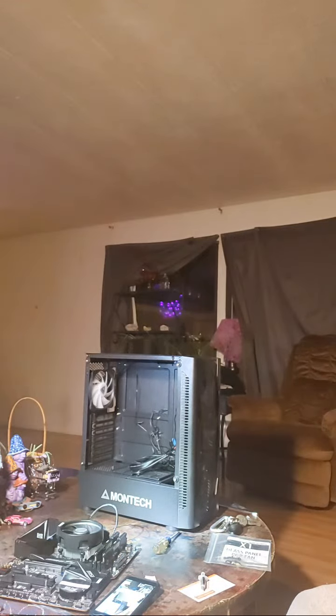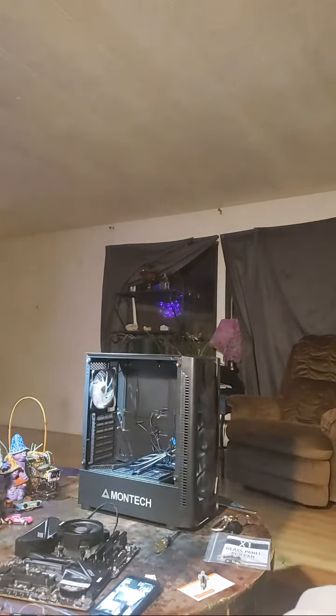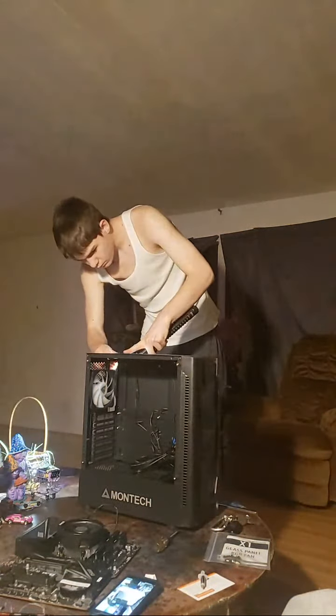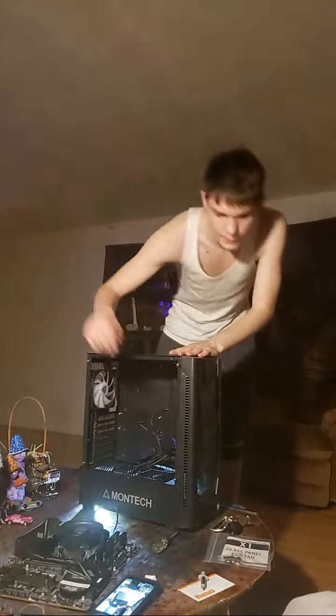I would advise leaving the plastic wrap on the side panel window until you're absolutely done, 100% complete with the build. I know it's tempting, the second you see it, go, ooh, ah. But trust me, you'll thank me later. It's not worth it.